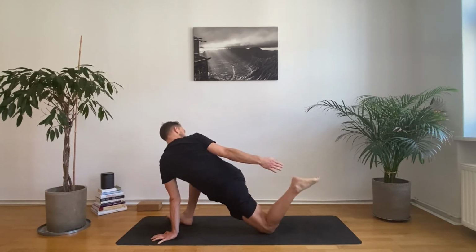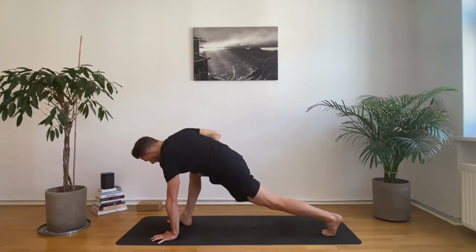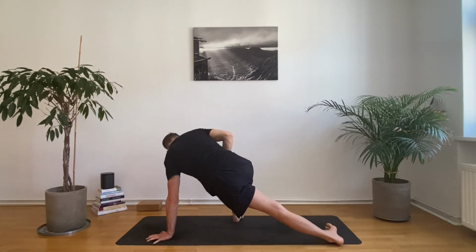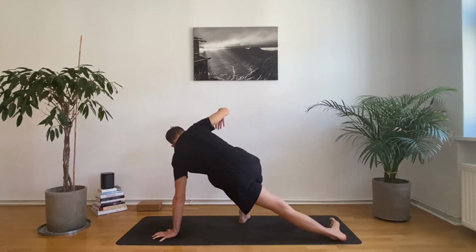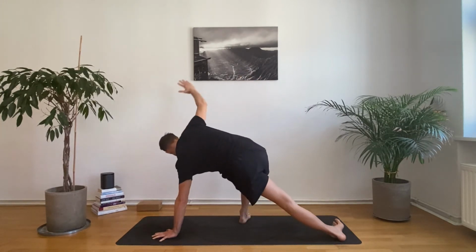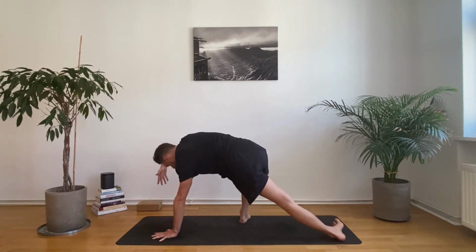And slowly release your foot. Lift this left knee off the ground and then walk your right foot a little bit further down the mat. Your toes are pointing out and you have your foot almost at the height of your hip. And then reaching back with the right hand, we lower our left hip down. And then inhale, lift the hip and bring the right hand next to the left one.